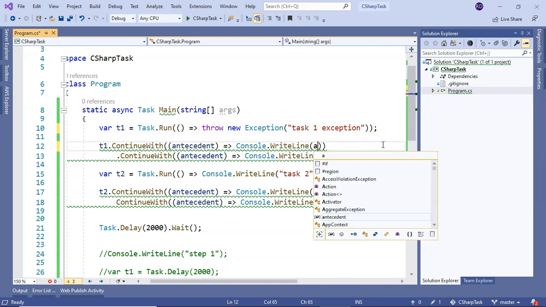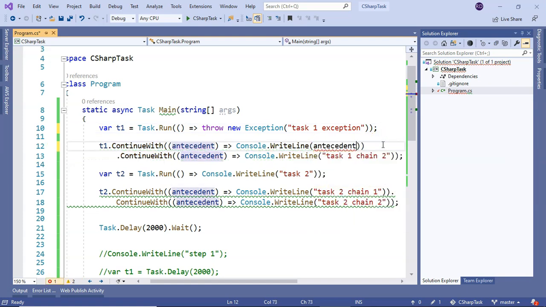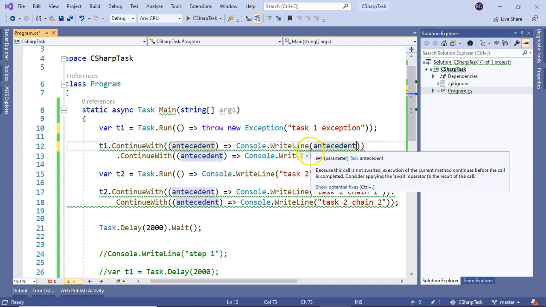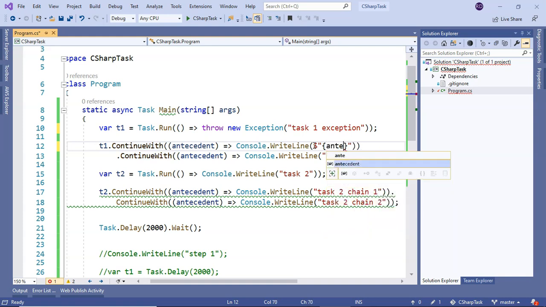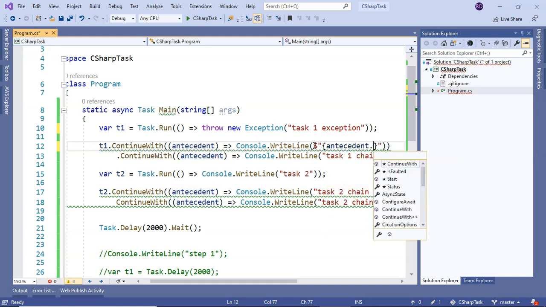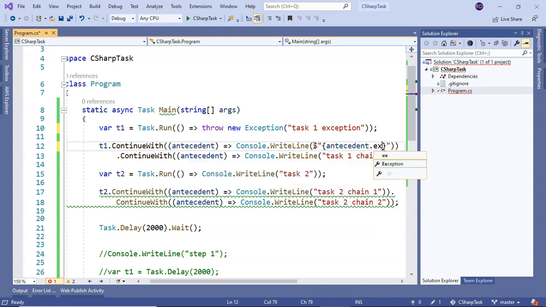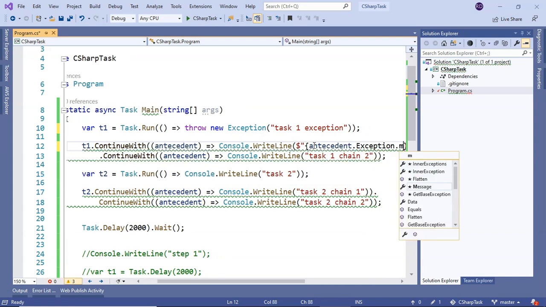I'm marking this antecedent. Let me mark it like this, and let me use string interpolation, and we'll mark antecedent dot Exception. Yep, we are getting the message.